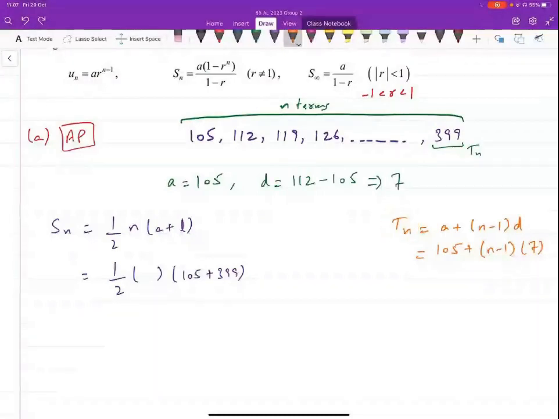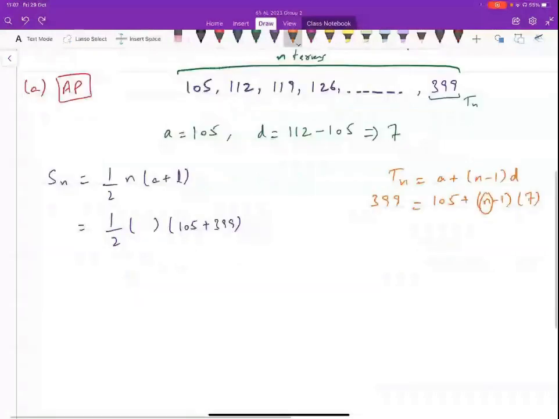हम क्या कर सकते हैं? We can input this term equal to 399, and then we can find कि अच्छा ये n की value यहाँ से क्या मिलती है? That would be the number of this particular term. कि ये इस term का number क्या है? ये किस number के ऊपर आ रही है? Right, so how do you find that? You find the value of n from here.